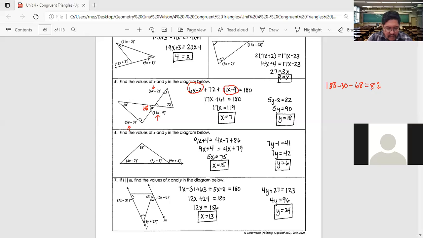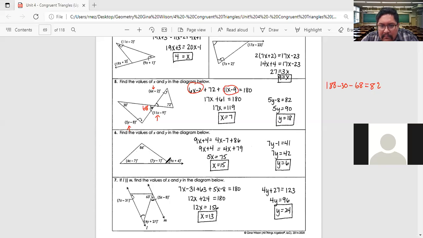Okay, then they did the usual algebra stuff, and now they ended up getting the x value. Now to get the y value, how did they get that? So they know this is y. Now I think what they did was, since they know that this is x, and they know that's 86, they probably plugged in x here. And then these two angles, you add them together, and whatever this one is will add up to 180.